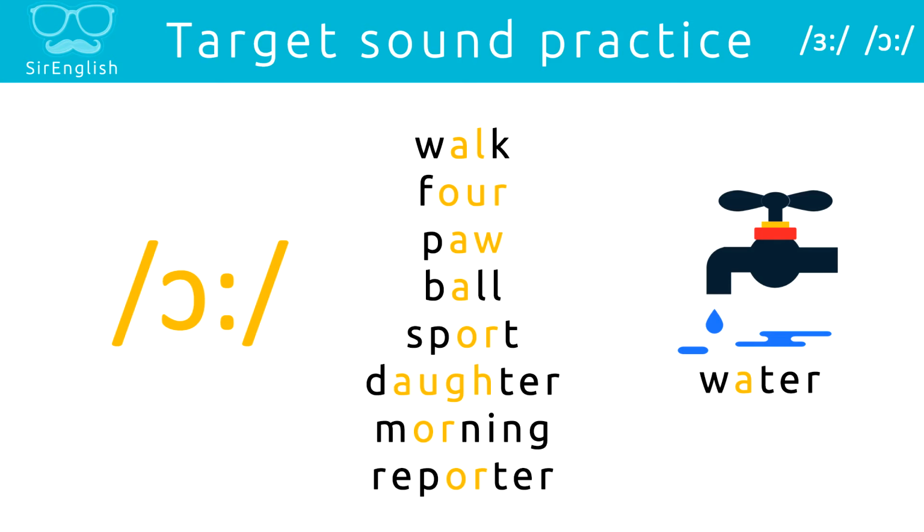Okay, well done. Did you notice the spellings in that word list? The spellings were actually not very regular. There are many kinds of spellings representing the sound or. For example, walk, W-A-L-K, and for, F-O-U-R. Remember, the R at the end in English, in British English, is unpronounced. Another spelling, P-A-W, pour. So for this particular sound, there are many different spellings. There's no real pattern. Sometimes, very often, we have O-R. For example, F-O-R, for, or morning, M-O-R-N-I-N-G. But apart from this rule, there are many different spellings for this sound. So just be aware of that.